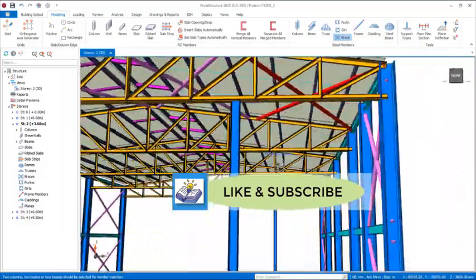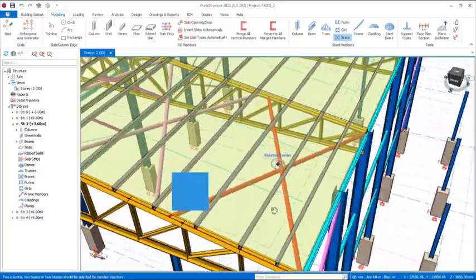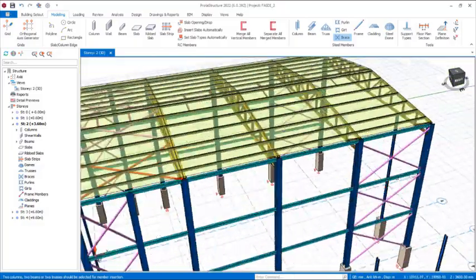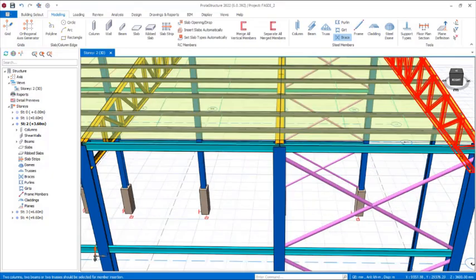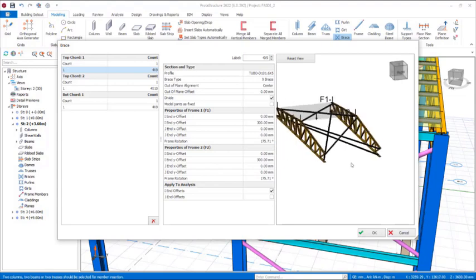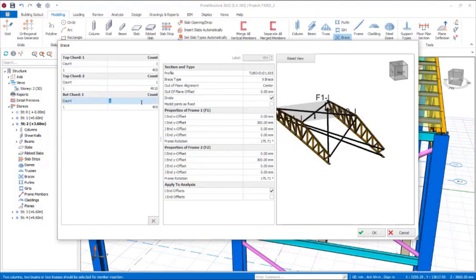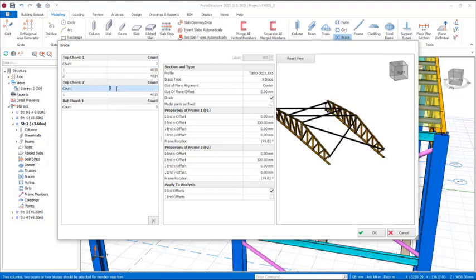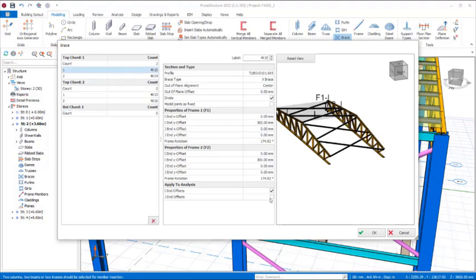So after having that placed successfully, the next thing we have to do is to also brace this other trusses. Pick this first one and then pick this second one. Then we have to reset it again. Count one is going to be 0 at the bottom chord 1 like this, and then the top chord 1 is going to be 2 count, top chord 2 as well, it's going to be 2 count, just like this. After which click on the OK option.